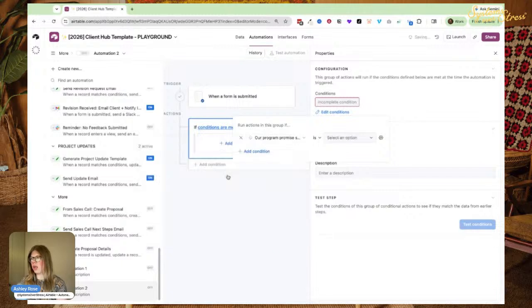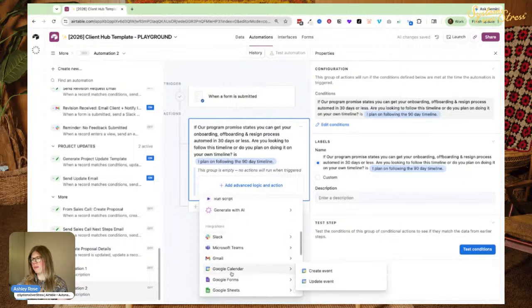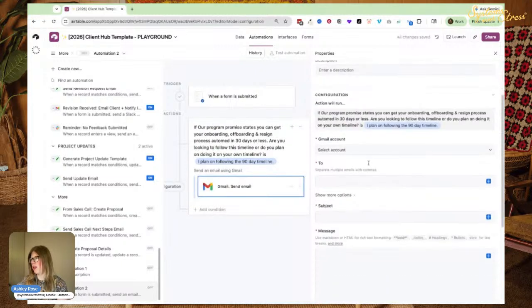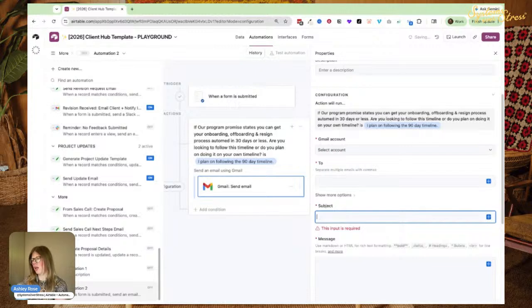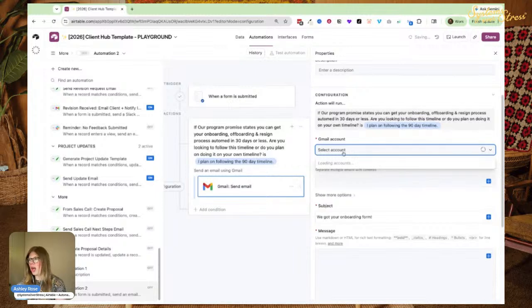If our program promise is I plan on following the 90-day timeline, then send them this email. And of course, subject, we got your onboarding form. You connect your Gmail account. This is available on the free plan as well.